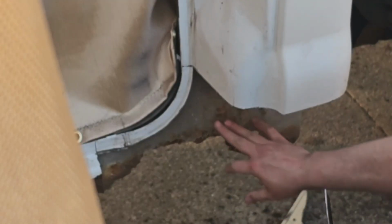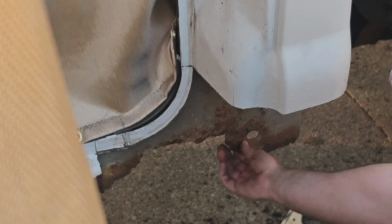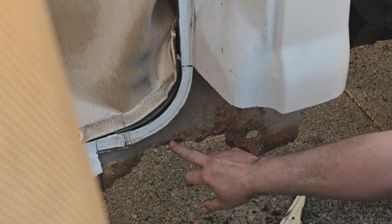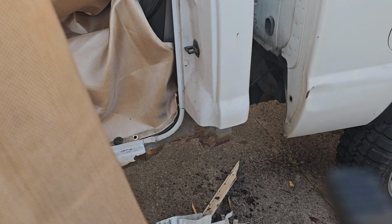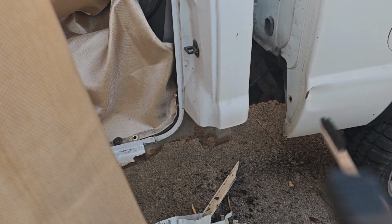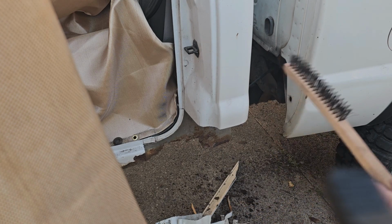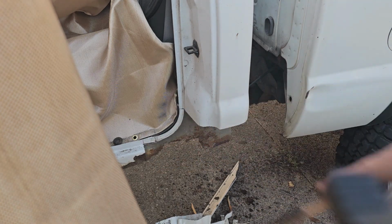Before we weld, we'll flap disc this or grind it and treat it. Because there's still some structure here, we'll cut the crappy parts off. So let's get to grinding. All right, so we're going to take a brush and just knock all the loose stuff up underneath off around here and up underneath, and then we're going to put some heavy rust primer on it. Then tomorrow we'll grind off where we're going to weld, and we'll put weld through primer there.